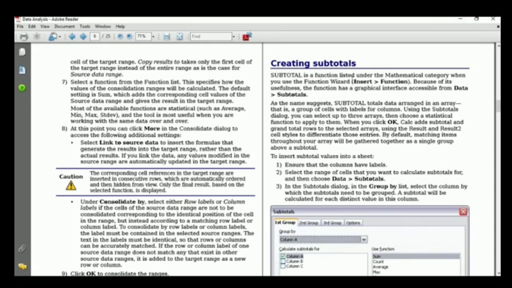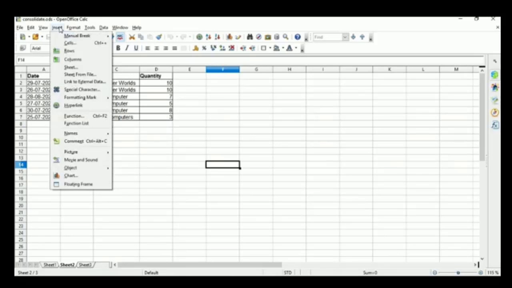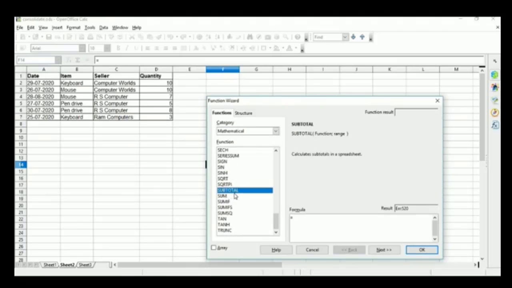Subtotal is a function listed under the mathematical category when you use the function wizard. See here, this option is also available in the insert menu. See here, function. Once you select this function, you will get categories like the all category. From here you have to select mathematical. From the mathematical functions, you will see there is an option called subtotal. So the subtotal option is also available under the function wizard dialog box, that is, in insert then function.